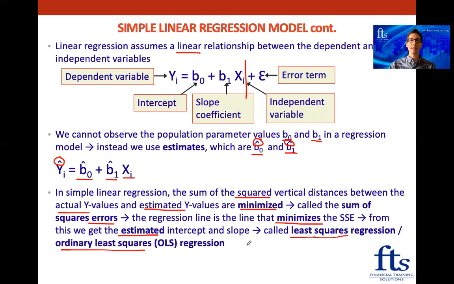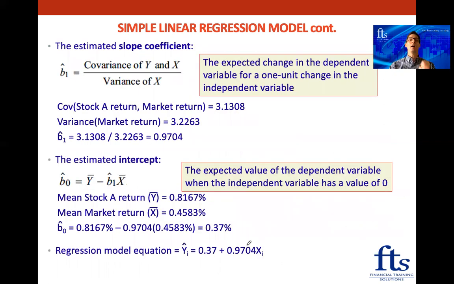Good, fantastic. So now, how can we get this estimated slope coefficient? There is a formula for it. I don't know how important it is for the exam, because Excel or whatever can just work it out for us. But just in case, to work out the estimated slope coefficient, it's B1 with a hat on top. We can take the covariance here of y and x.